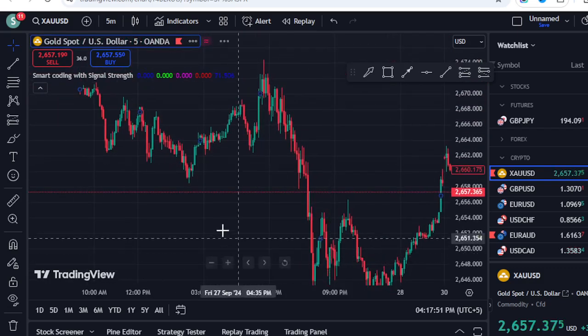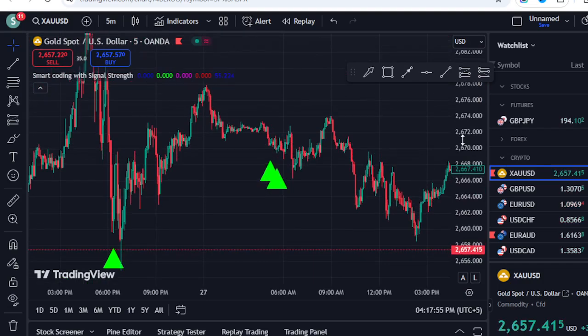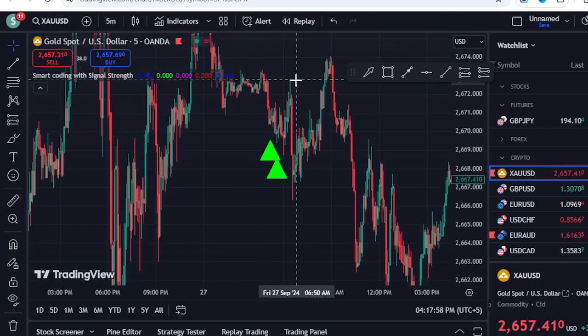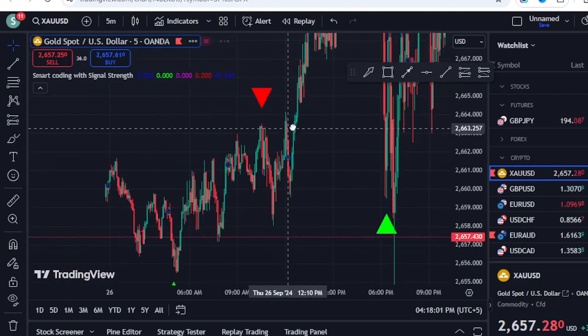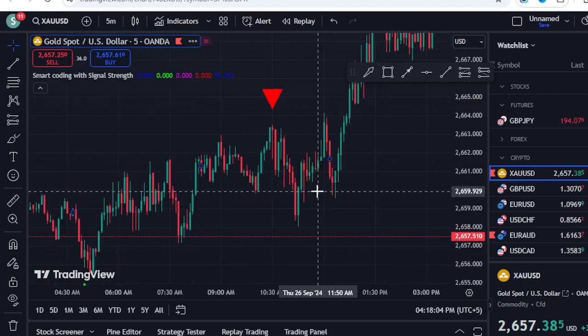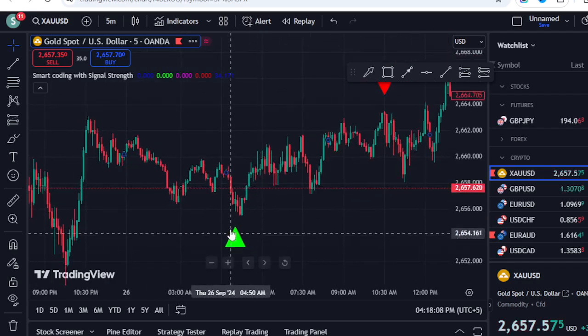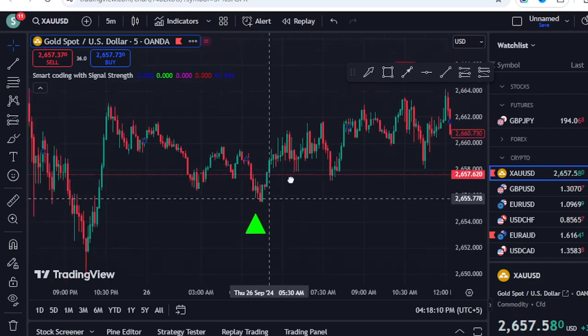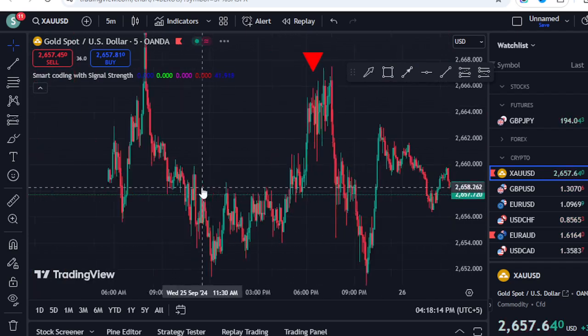Okay, now let's go further and see where the next signal is. I'm just showing you step by step so that you can understand. We have received a buy signal from here, and you can see finally price was pumped up. Buy signal, price up. Sell signal. Okay, zoom out my chart. Now you can see this is very perfect for scalping, because where other indicators lag, this is at least giving you a good profit. You can see buy, perfect. Sell, you can see price is way down.